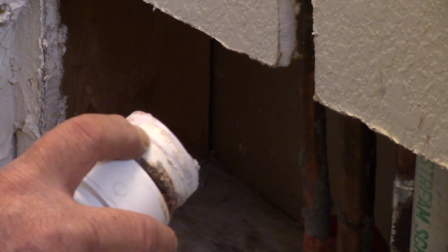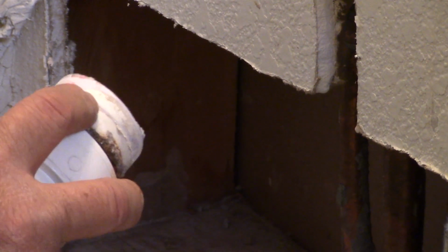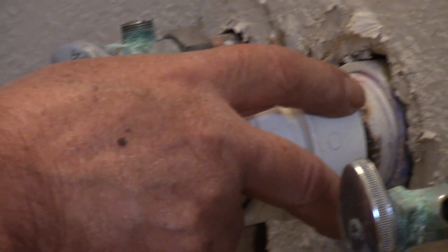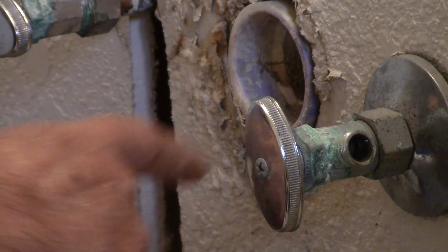Maybe he didn't do it. Maybe through the years it dried up. Well, no, it'd be purple. He just stuck it on there. He probably forgot, huh? Maybe, but it needs to go. You see, I don't think this would have come loose if it had been done right. But it did. I gotcha.